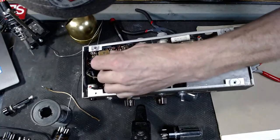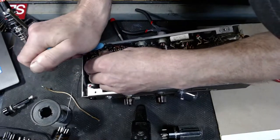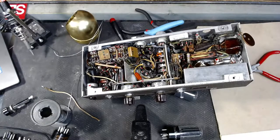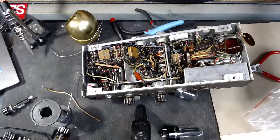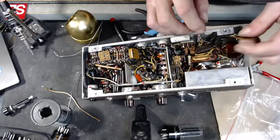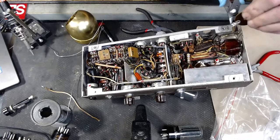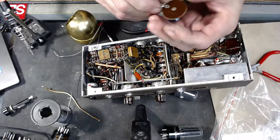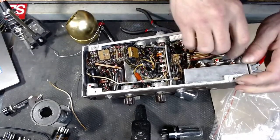Again, I'm trying to preserve a few of these parts and pieces. I'm sure some of these caps and other devices are probably not at spec anymore. Just to really keep things on the square, I'm going to throw these old parts in a plastic bag to keep everything tidy. Cut these couple of pieces loose here. I can cut and get rid of this. This could be used for an insulator at some point. We'll save this. These are really handy insulators to have. All right.